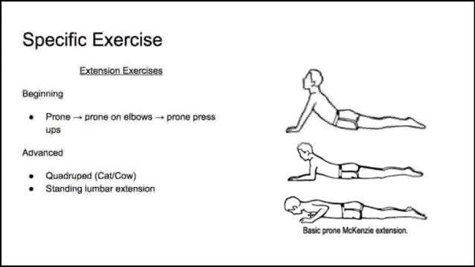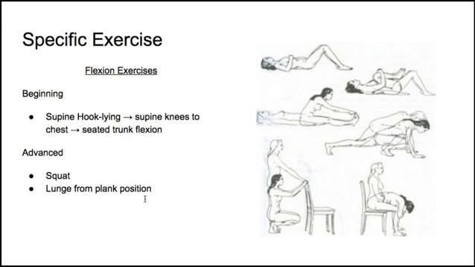So this is an example of some of the extension exercises. One of the key ones is the prone on elbows, and also into an extension, and this can also be done in a quadruped position. And then the flexion exercises we can see here, a variety of choices. Essentially, there's a seated flexion exercise by squatting. When you get into full squat, there's some amount of flexion in here. We see knees to chest, which is an early acute phase flexion type of exercise.